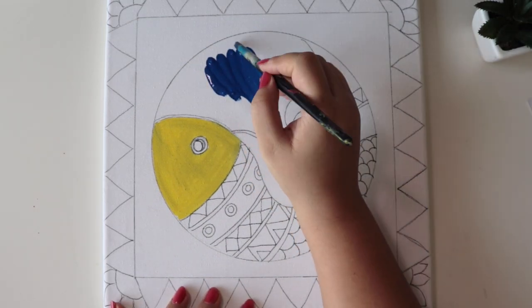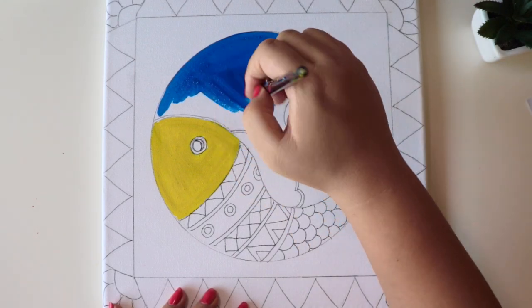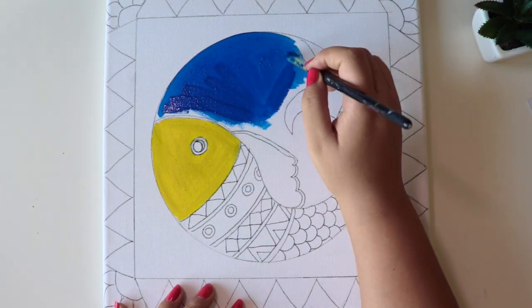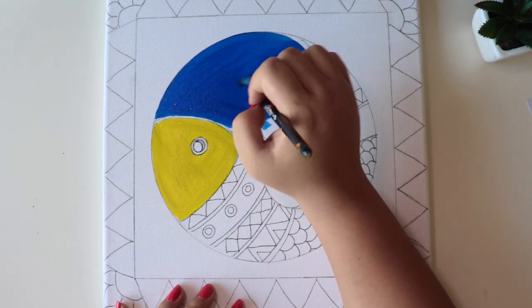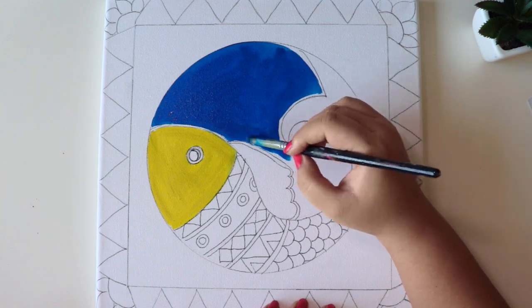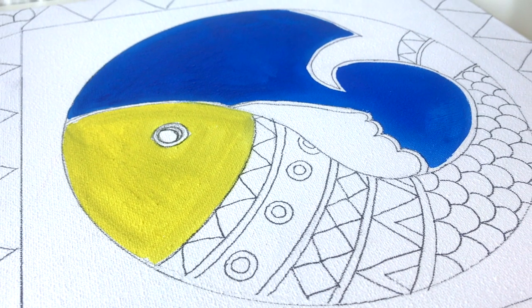So now I'm painting the rest of the space in the circle with blue color to give it a feel of water, the fishes inside the water and like that. So I'm using this nice dark royal blue acrylic color. As you can see, it's looking really great.